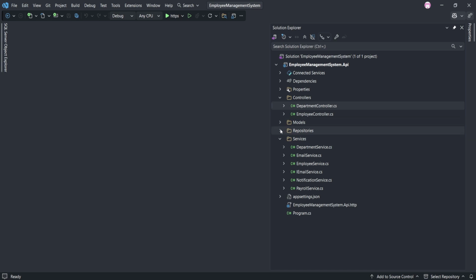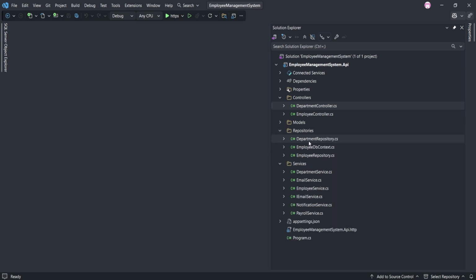The same thing happens inside the repositories folder. Every new business requirement adds more classes. The project technically supports more features, but the solution itself becomes increasingly difficult to navigate. Now imagine you are working in a team of 10 developers. One developer is implementing payroll, another developer is working on departments, someone else is modifying employee management. Everyone keeps working inside the same shared folders. Finding the right files takes longer, understanding the solution becomes harder, and as the project continues to grow, managing the code base becomes increasingly difficult.